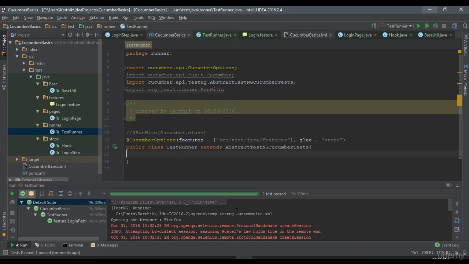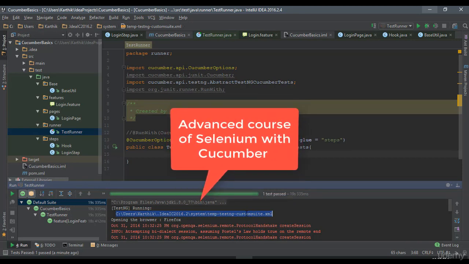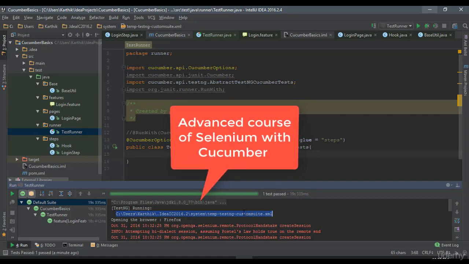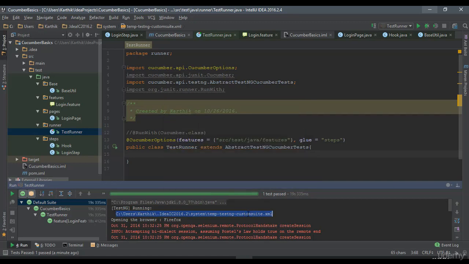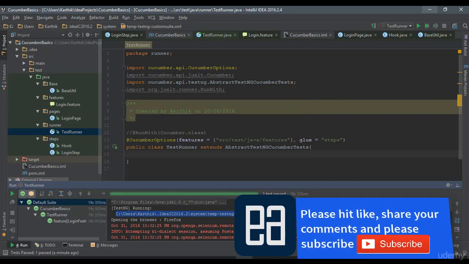We have not touched the execution of running with the XML file yet, because as you can see, the testng XML file we are running is from the temporary folder, rather than the one which we specify. We can talk about all these options in an advanced course of the Selenium framework development, which is going to be coming soon. You can see those particular videos in the advanced courses, not in this particular video series.